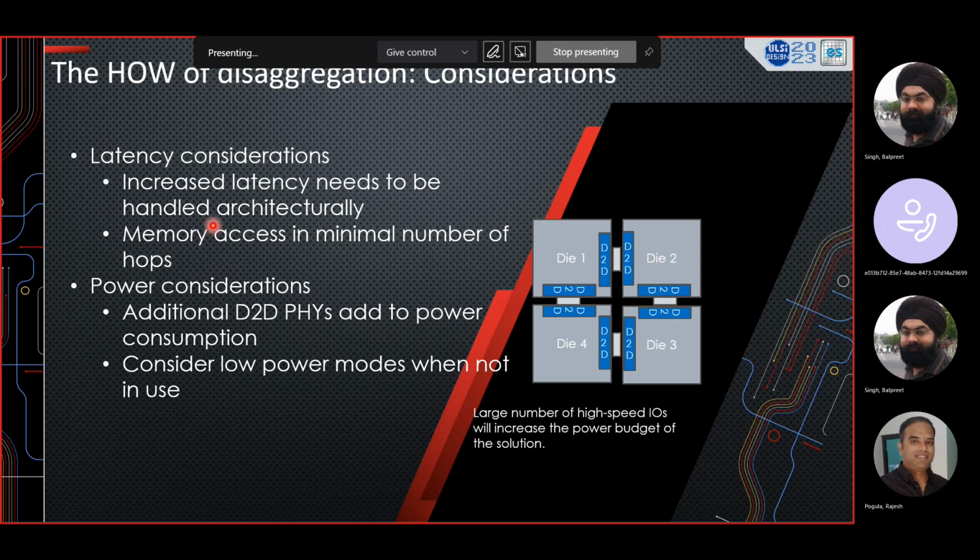I think all of us know that the maximum focus is on reducing the memory access latency, right? So you have to put your best ideas there to ensure that the memory access latency is at the minimum. For the IOs, you're probably okay paying a little bit more latency penalty, but the core to memory latency has to be the minimum. And if your memory is in the base die or the SoC die, you need to ensure that it has the absolute shortest path possible. Again, it cannot solve the problem of 10 years from now, but yes, that is one of the challenges we need to look at. Absolutely. Good question.